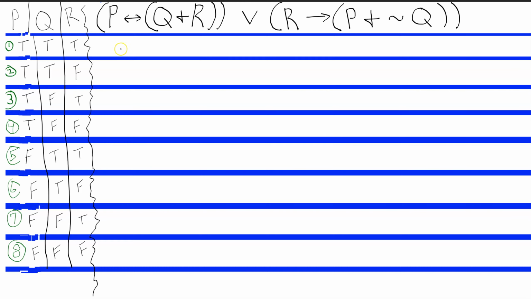Those inside parentheses. Do you have a preference as to which set of inside parentheses we start at? Let's do Q and R. Okay, let's do Q and R. Well, this is really interesting because we can just ignore the P column over here. But that doesn't mean we don't need to do all 8 rows, because we're going to end up needing to re-involve the P in our evaluation of this conjunction claim.